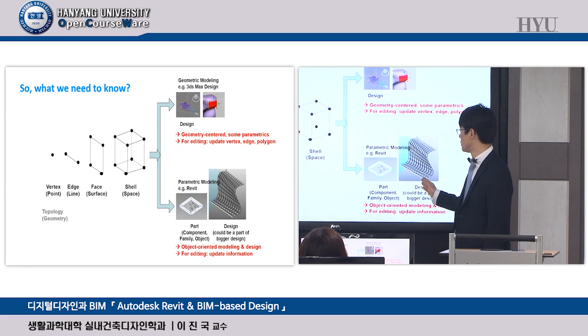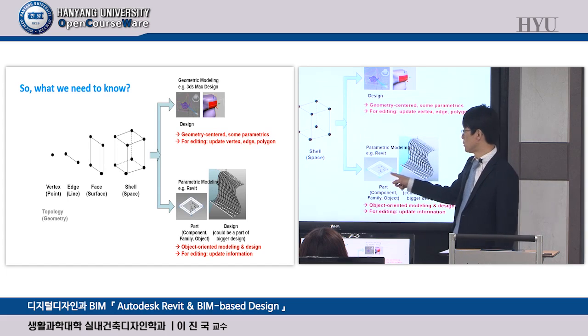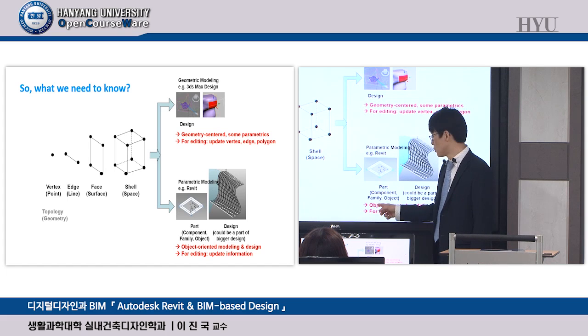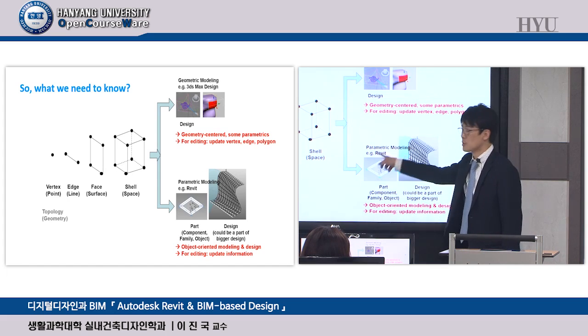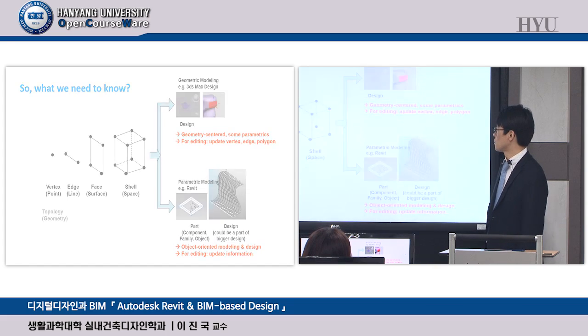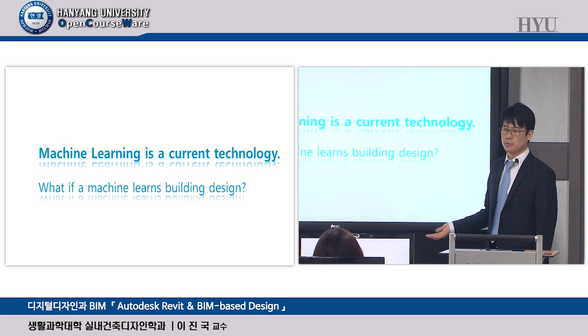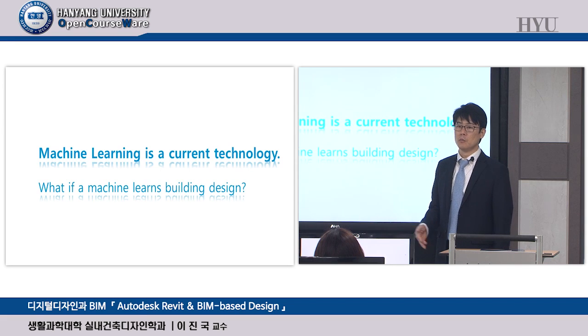You don't need to take care of complicated geometry when you are modeling a building, okay? If you want to control this geometry, you need to go back to the part editor, so-called family editor, okay? So now we're going to take this approach in actual lab exercise. Actually, this kind of advanced technology is very up-to-date and ongoing. Even more advanced things are all around nowadays.